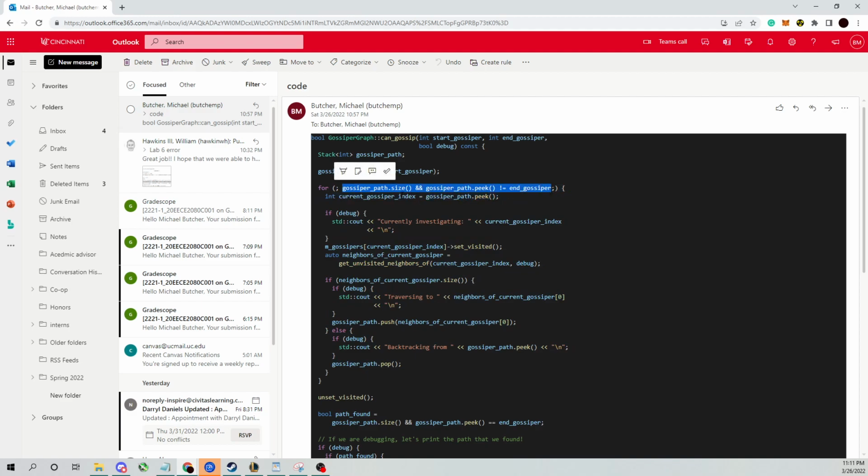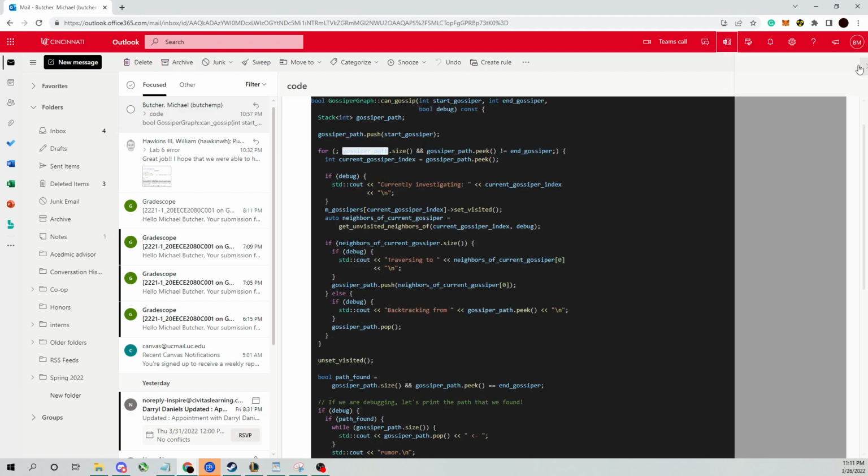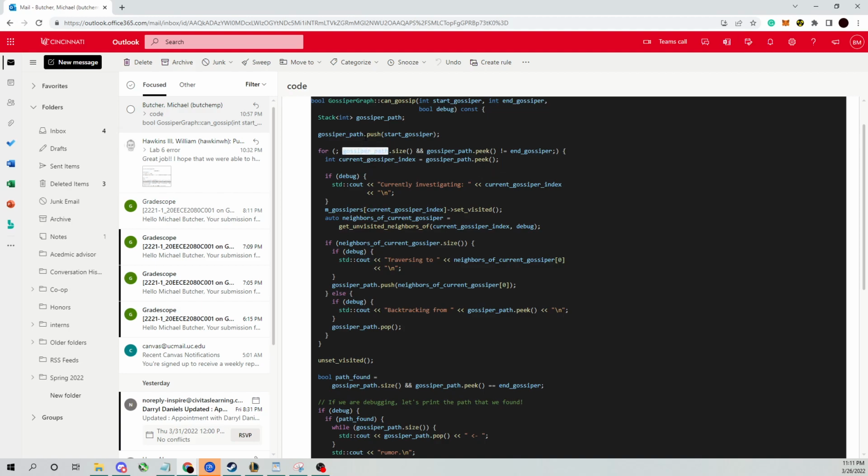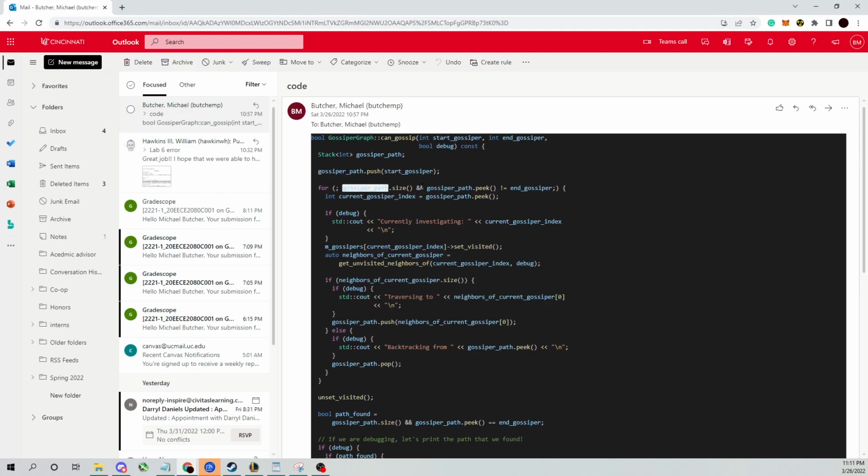Our first part: we have an and statement. That means if this is 0 or if this is 0, then the while loop ends. So we can look at them separately.